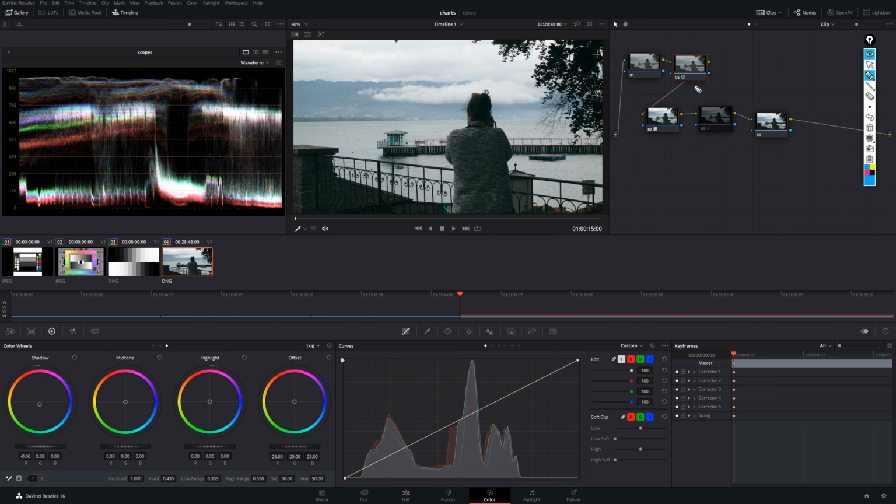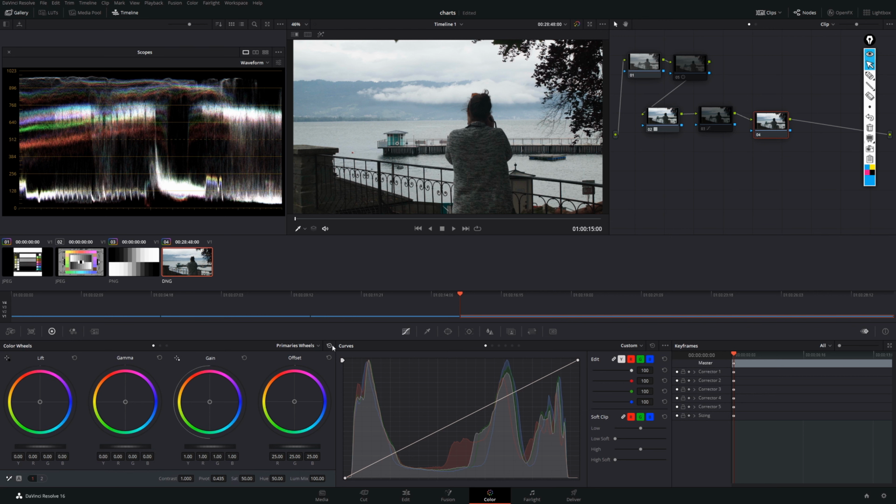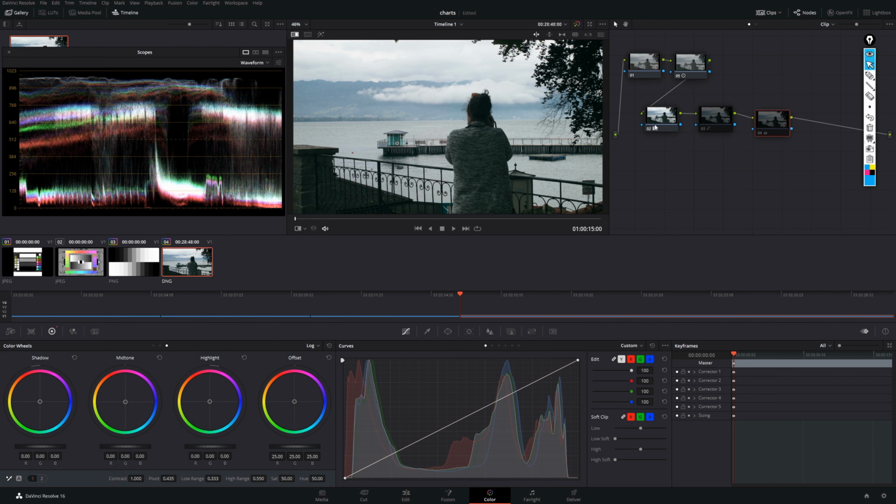Now say we don't want to do it in the log curves, but we want to do it afterwards. That is when we choose our primaries and again push some green into the shadows. You can see that whenever I'm swapping between those two images, there's not really much changing, and that is probably because I didn't pull away the same amount in the lift and the shadow wheel in the log wheels. Also, I didn't use the proper log to Rec 709 conversion LUT provided by Blackmagic Design, but I just used the REDlogFilm to Rec 709 LUT over here.